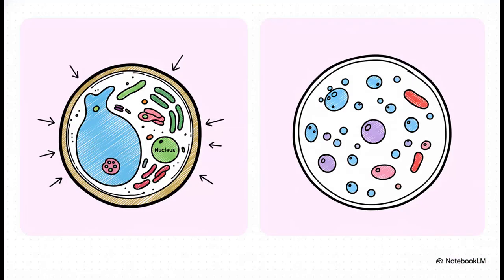Animal cells have a bunch of small vacuoles. You can think of them like little storage lockers for different jobs. But a plant cell? Nope. It has one giant central vacuole. And it's not just for storing water. When that thing is full, it pushes out against the cell wall, creating what's called turgor pressure. That pressure is what keeps a plant from wilting. It's basically a water-powered skeleton.